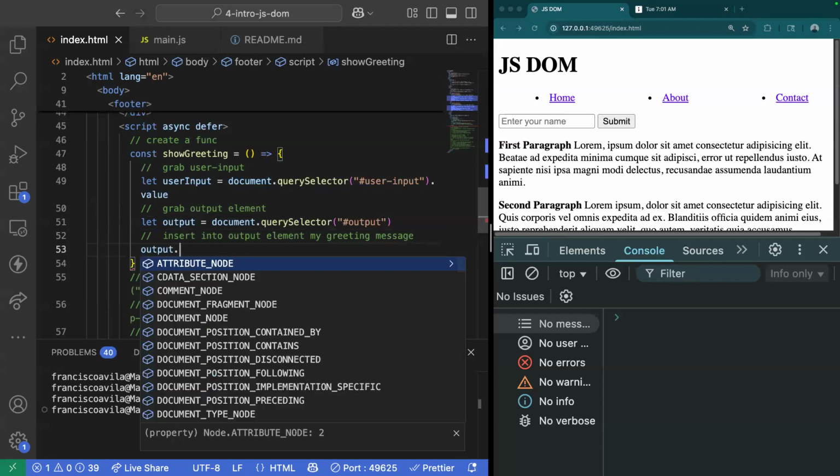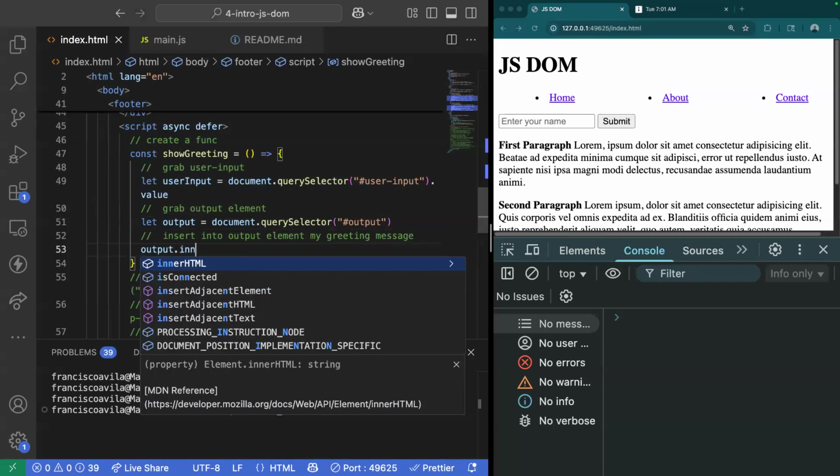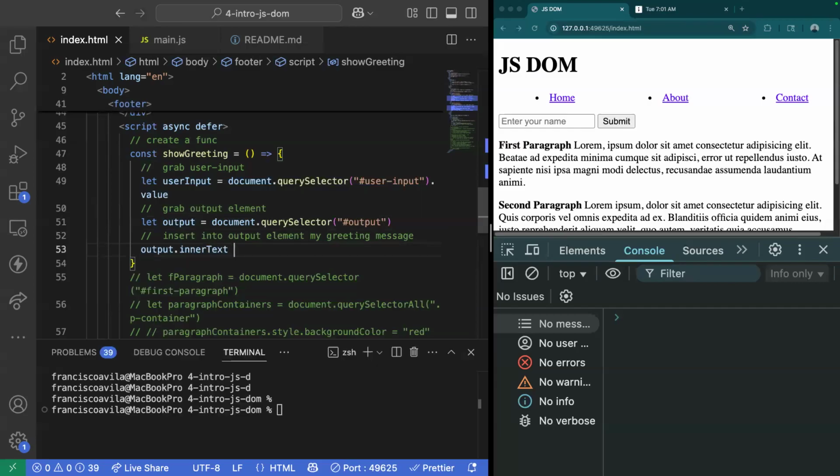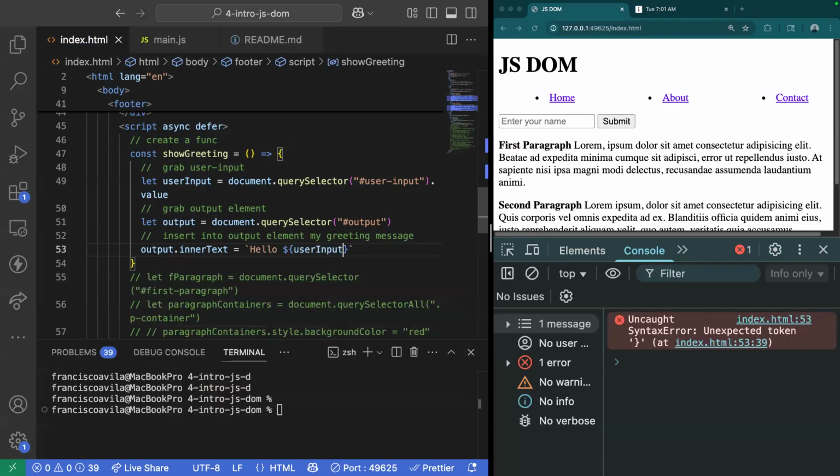So I'll say output dot inner text be equal to, and I'm going to do some interpolated string here. Now go ahead and say hello, user input.